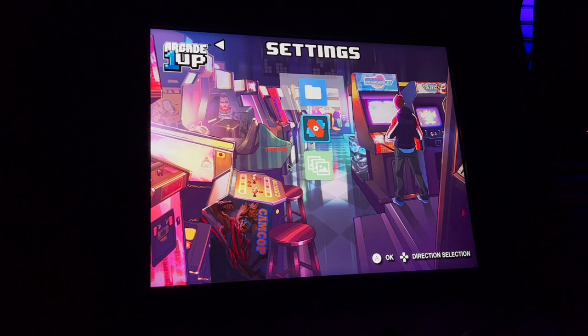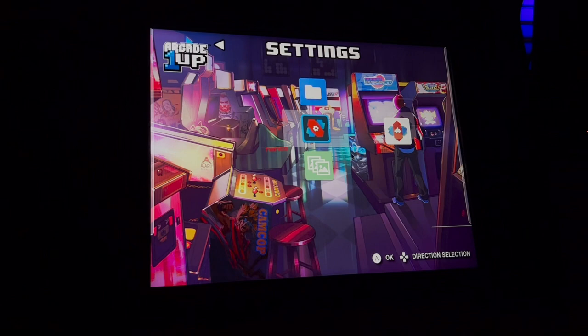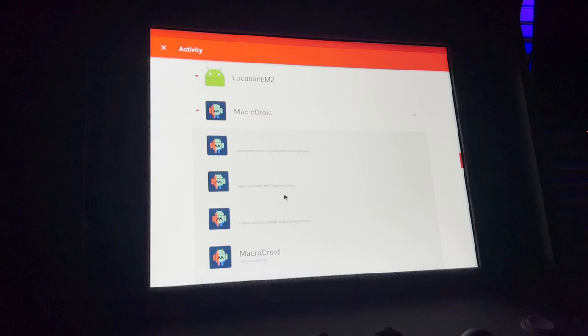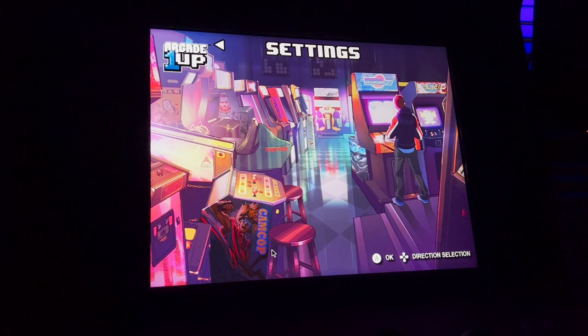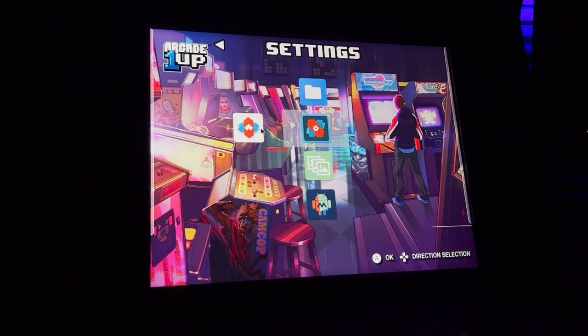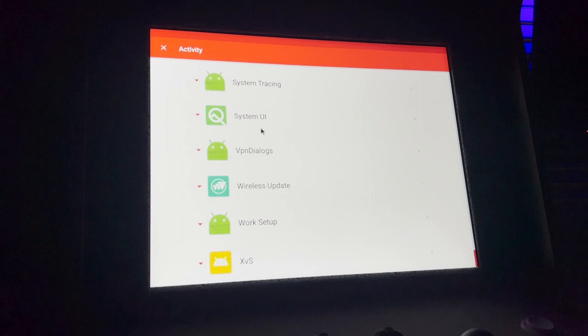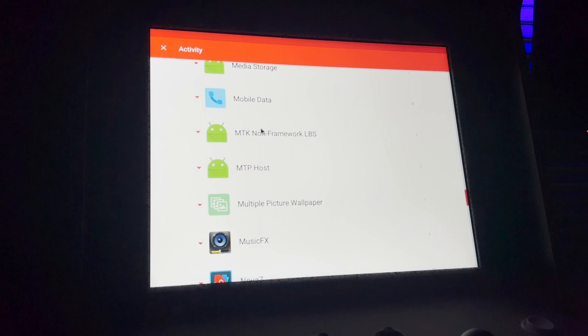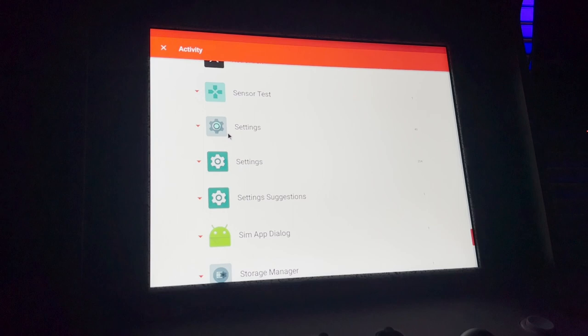All right, Control Escape, widgets, click and hold. I might be selecting the wrong activity. Macro Droid. All right, so there it goes. Let me double check if there's anything else I need to do or I want to add. So is that Macro Droid? You go backwards. If you go to settings a lot to make changes or anything like that, you may want to add one. There's the two different ones. You may want to pick one and add that. I believe that's all I want for right now. So I'm gonna close out and cancel.